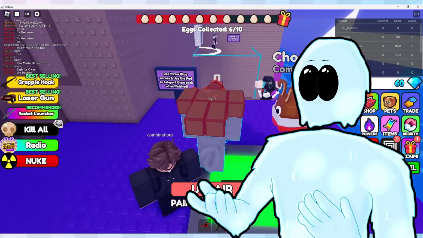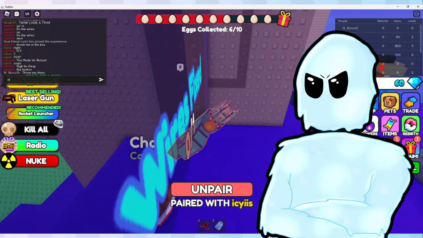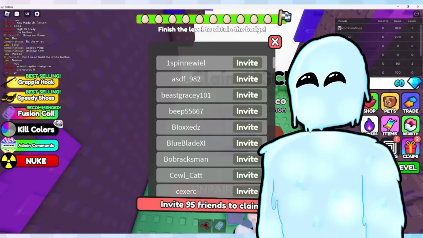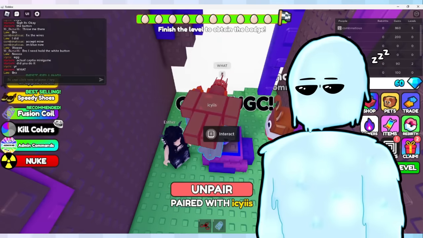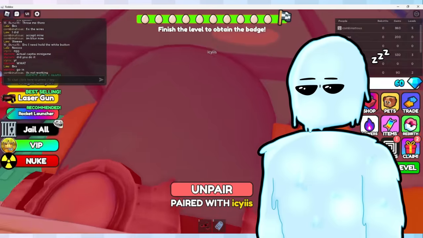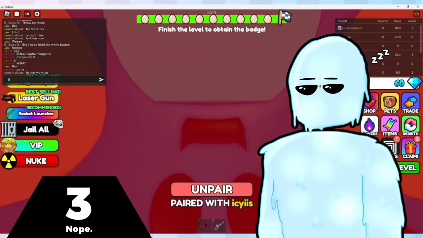Like, look on the left, there is a kill all button. It also costs 100 Robux to skip a stage. Oh, but at least you get a free UGC after inviting your entire friends list. This game sucks, but it is not nearly on the level of Snowboard Obby, so I'm just going to go ahead and give this a 3 out of 10.